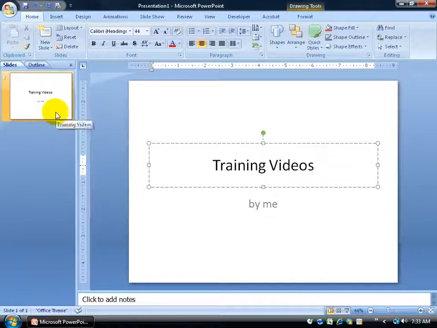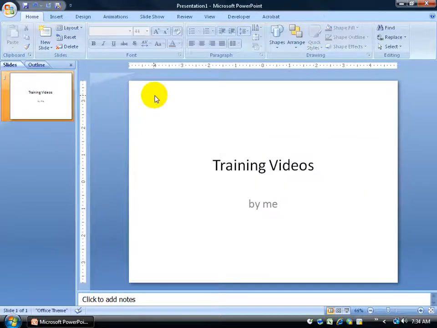Over here is my thumbnail preview. So I get an overall view of not just the text that's on there, but as we're going to see later, the design and images or charts, anything else that I have. Let me click off in a blank area to get rid of that text box outline. Speaking of outlines, over here in your thumbnail preview, if I had more slides, it'd be number 1, 2, 3, 4, and I can add more slides, but we'll go over that later.